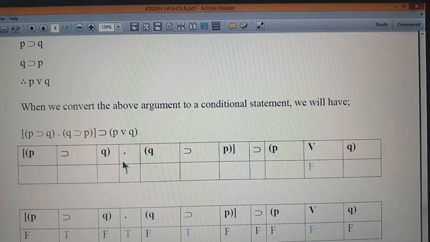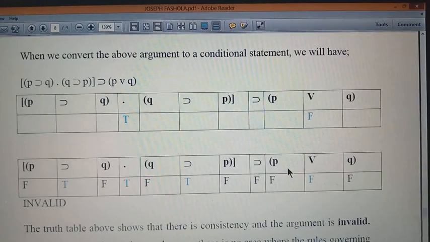So the antecedent is true. This is the major connective now for the antecedent, because this is the antecedent. We say it is true. And then we have our horseshoe, which is what connects the premises and the conclusion, which is now the consequent. Then you say the consequent is false. Having said that, you rely on your knowledge of the truth values of logical connectives. That's what you do.